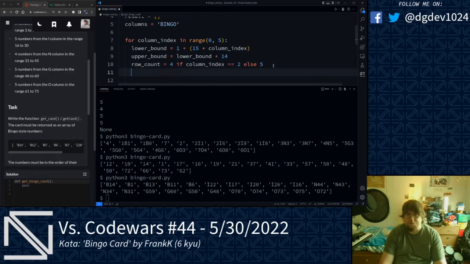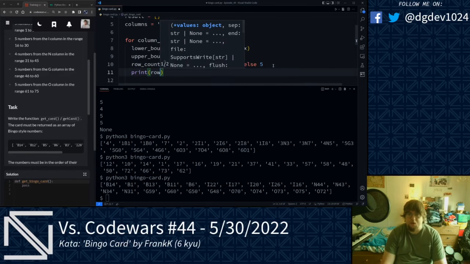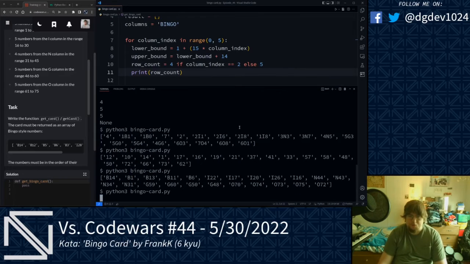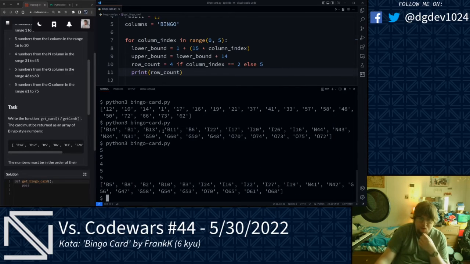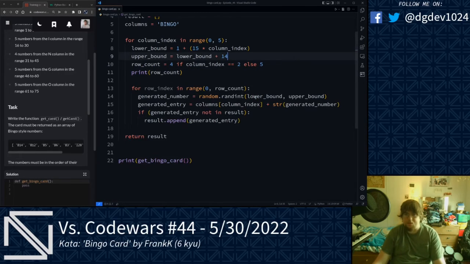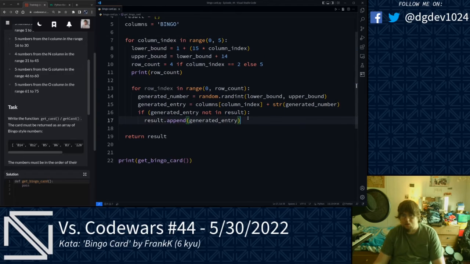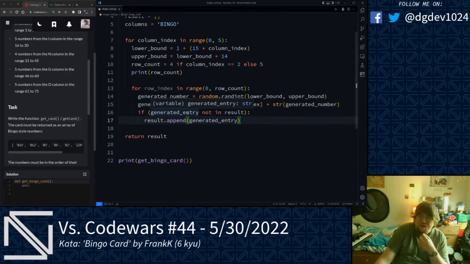All right, let's go ahead and print that row count here, and then run that again. Oh, wait a minute. Oh, yeah, okay.